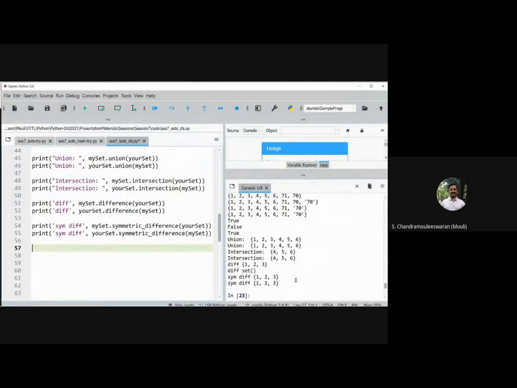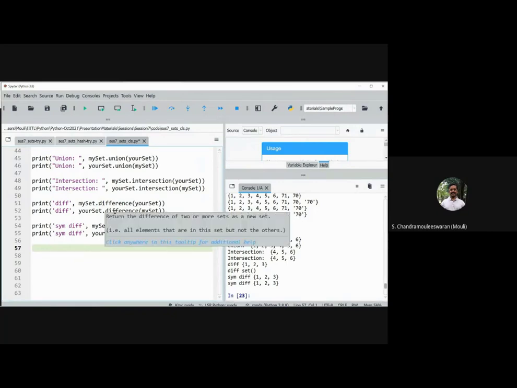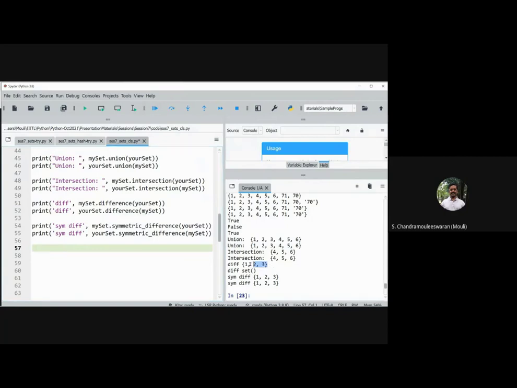So what do you expect to see? Diff is between my set and your set. My set is a bigger set, that will give you 1 2 3, whereas your set is a subset of my set, so you will get a null set. So a null set will be printed like this.